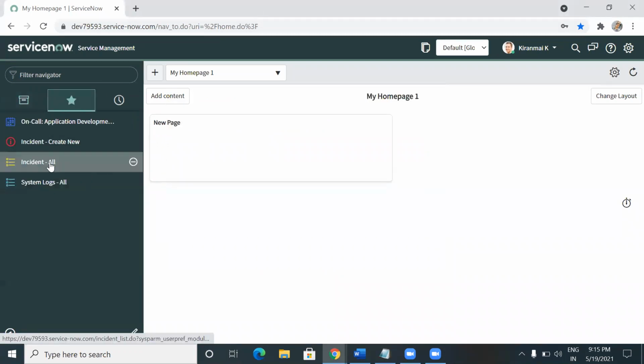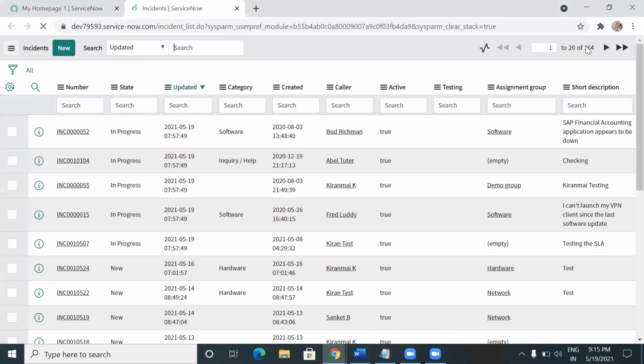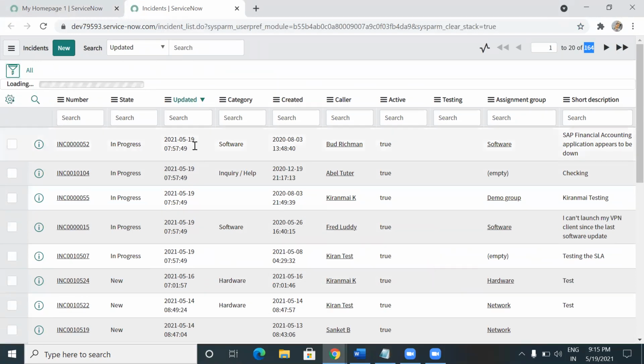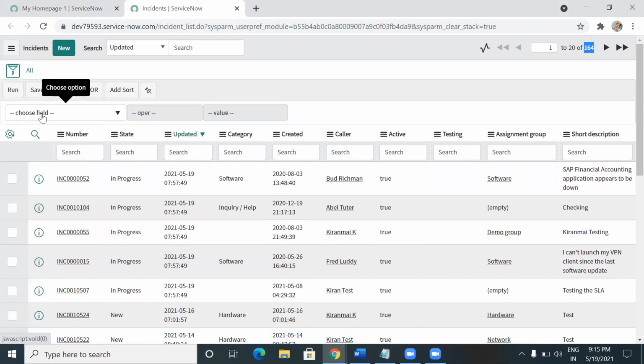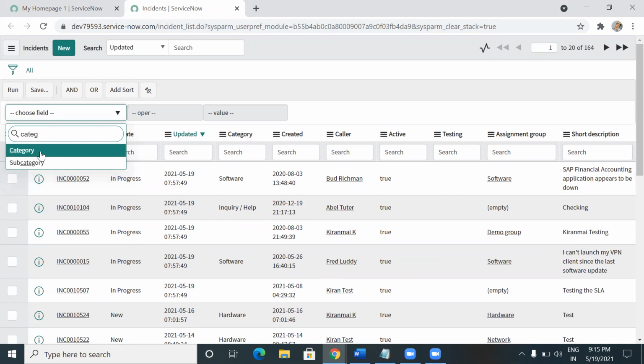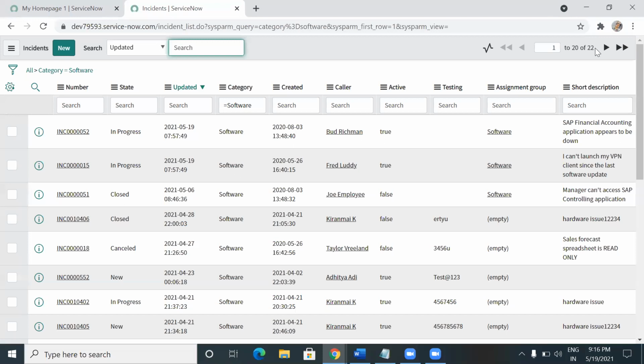Let me show you incident here also. Let's see how many there are now. It's 164. In abc we have 164 records. addQuery is nothing but, let's say example, if I go to the filter, I add only state equals resolved or something. Let this reload. Or let me go for the category. If the category is only hardware or software, then how many records will come? Let us find out. Here we have 22 records. So this is a filter thing, right? We are filtering manually by using the filter option over here.